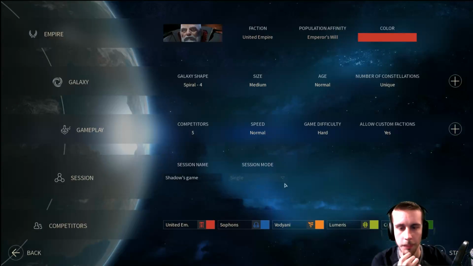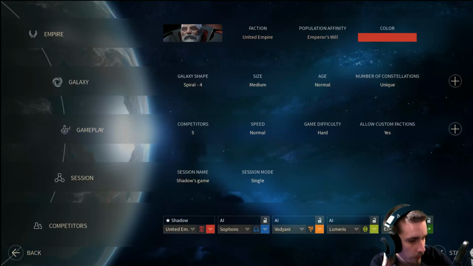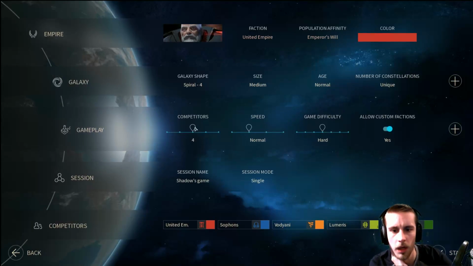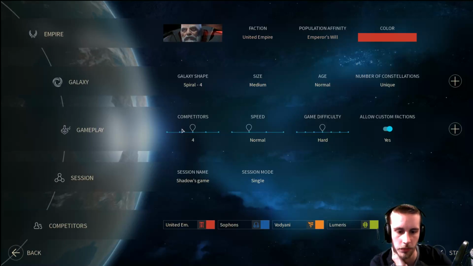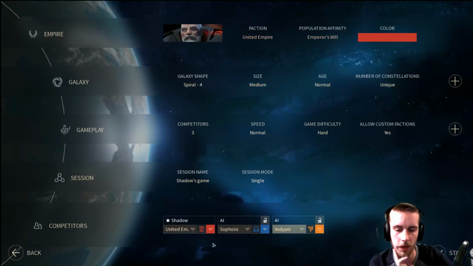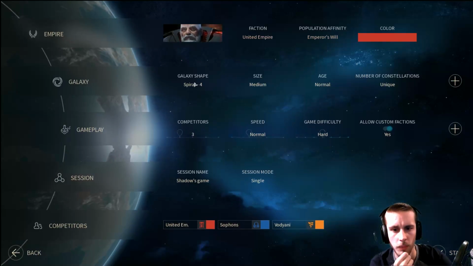So let's get in the game, and I'll explain how I'm doing. I'll take off one of these guys. I'll take off Marians, just because the game runs a little bit more sluggish on it. Let's go with three. We'll do the Siphons, the Vodniani, and the United Empire for now.